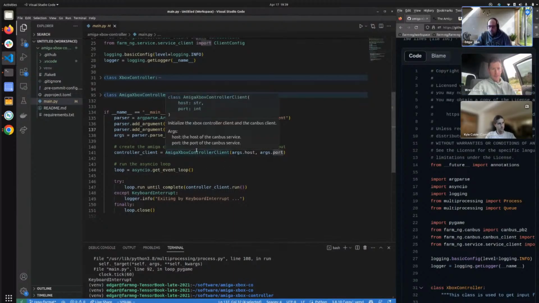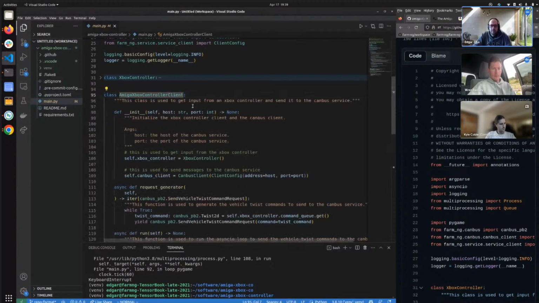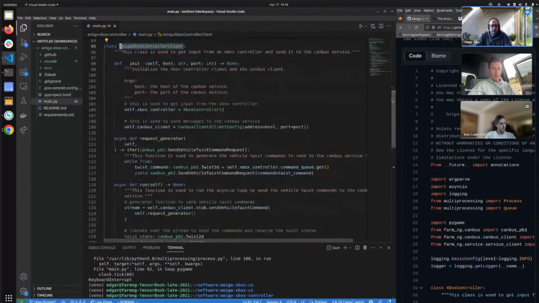Let's go first to this class, called Amiga Xbox Controller Client, which is defined here. This class will have the other class, Xbox Controller, and also the Canvas client.